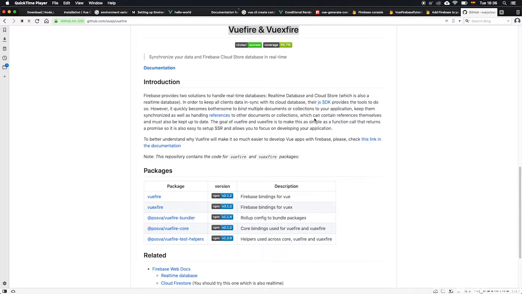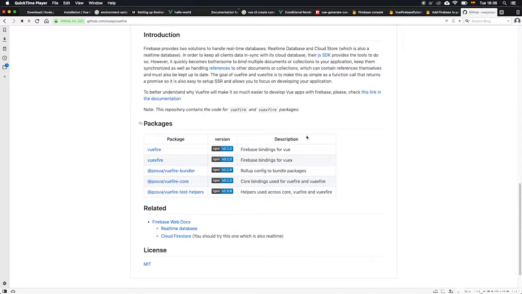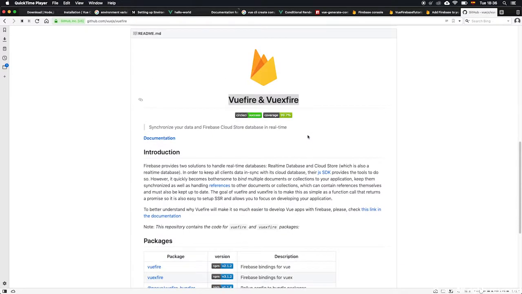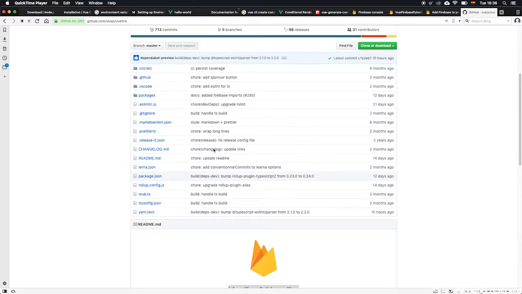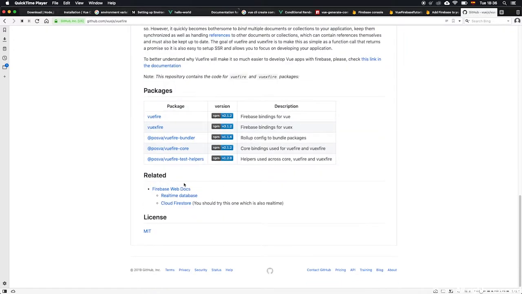We will now proceed with using VueFire to connect our Vue web page with the Firebase project we already created. You will see that there is not much information here, but we can look at the following section to work with.